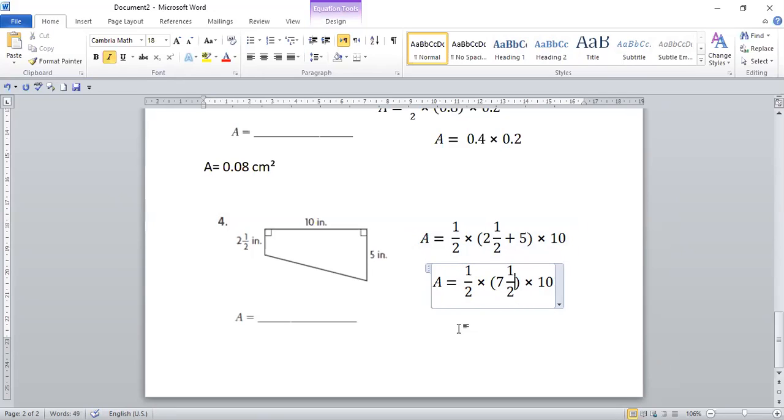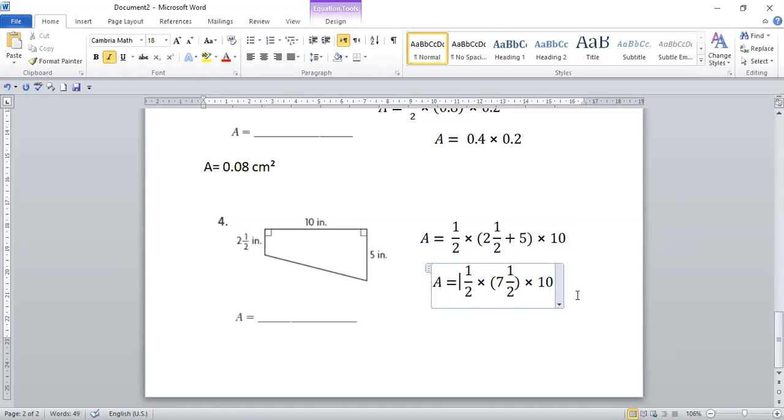Now you need to, of course, work all this. Either you find half of 10, that's I guess more easier, or half of 7.5, whichever is easy for you. If you're finding half of 7.5, fine, go ahead and then multiply it by 10. Or you find half of 10, that's half multiplied by 10. Half of 10 is how much? 5, and then you multiply it with 7.5. However you want. If you're very smart, go ahead and multiply half and 7.5. That will give you one number, and then multiply it by 10.